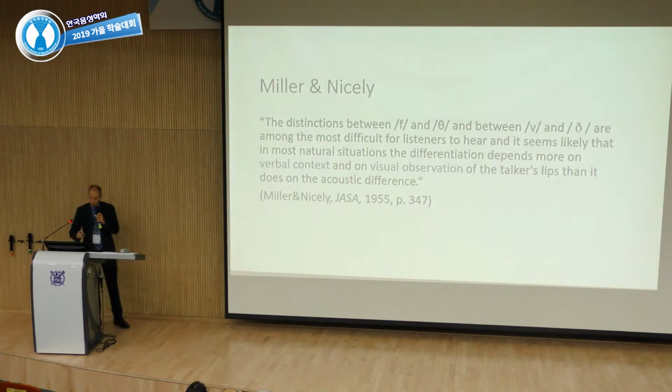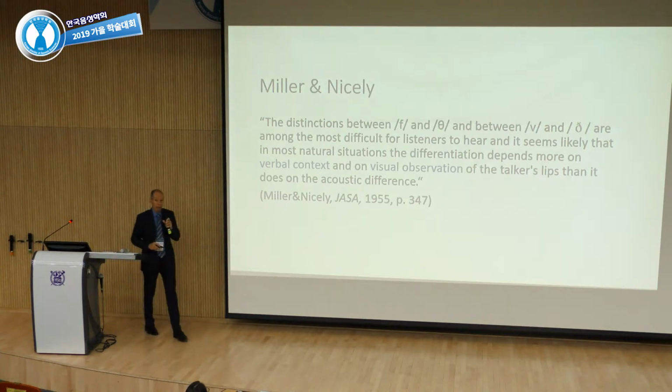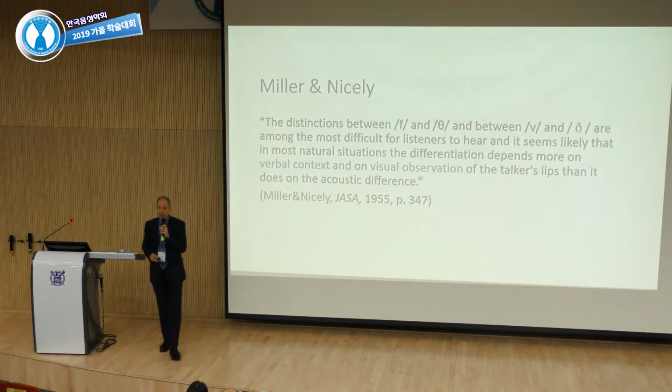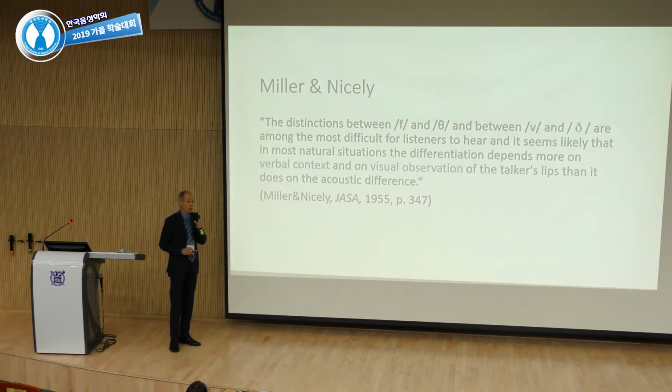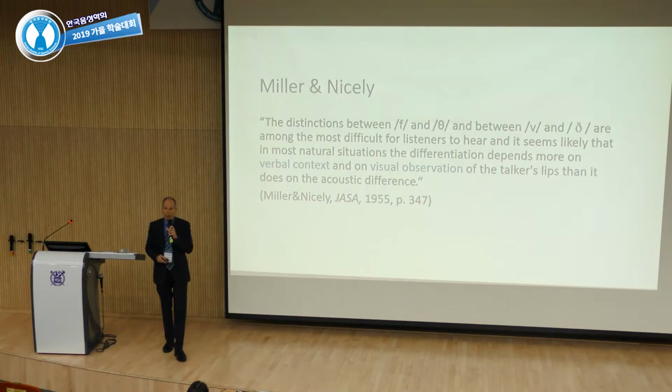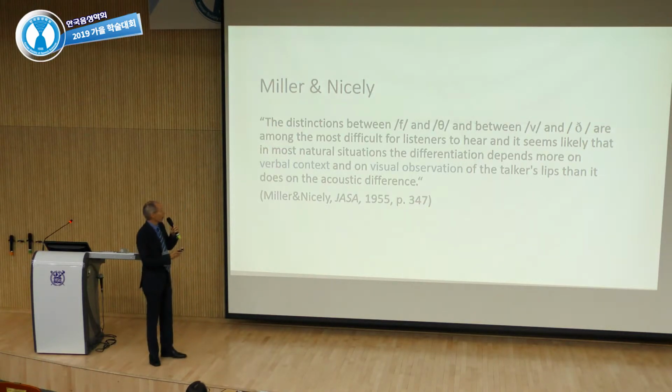And that's all consistent with an earlier claim by Miller and Nicely. Miller and Nicely had a classic paper back in 1955 in which they looked at consonant confusions in noise. They basically gave up on labiodentals and dentals, and they said, and this is a quote from their paper, the distinctions between th and th and between the and the are among the most difficult for listeners to hear. And it seems likely that in most natural situations, the differentiation depends more on verbal context and on visual observation of the talker's lips than it does on the acoustic difference.